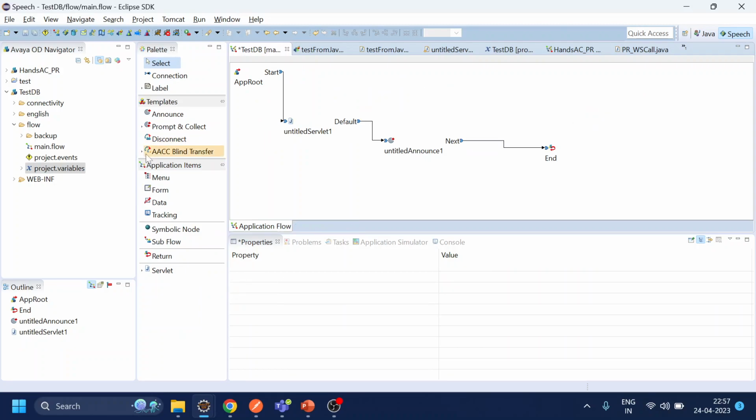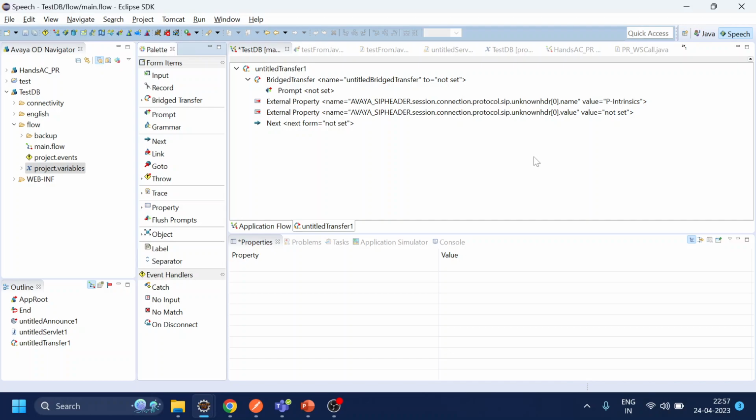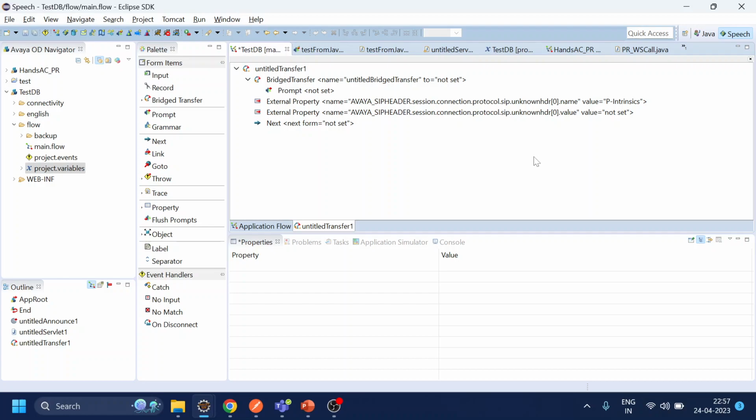I will delete this and copy the bridge transfer. The only difference between blind and bridge is that bridge has the information, once the call goes to, let's say, a particular VDN, it knows the state, like whether the call is connected or not connected. If there is an error, it will know, so you can handle that and say, okay, we are not able to connect, something like that. Also, you can do reporting activity once the call goes to the agent and the agent completes it. Again, from CM the call comes back to the IVR. Over here, you can log some reporting time, like how much time a particular call has taken before and after transfer and all those things. So those details you can add.